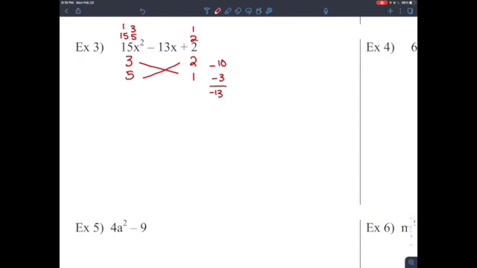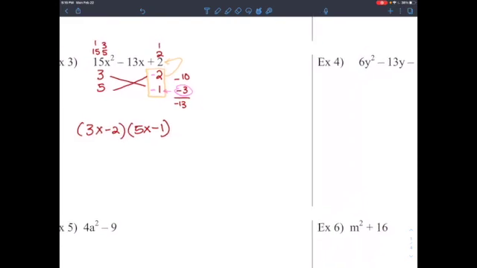But if I made the bottom here negative, that means that I need to transfer this one with a negative, because it's going to be 3 times negative 1 gives you negative 3. And the top also has to have a negative sign. And then if you double check, negative 2 times negative 1 gives you a positive 2. And in this case, that is yes. So your answer is done. 3x minus 2, 5x minus 1. There's your answer. All right.